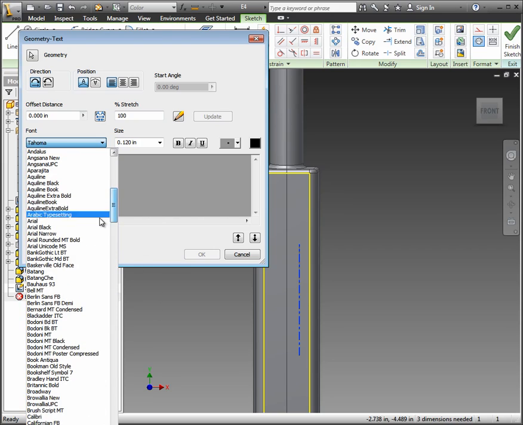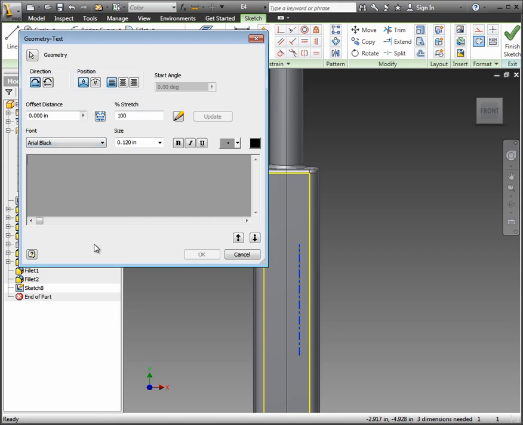Something that's thick, like even Arial Black. The reason for that is that sometimes the scripted geometries intersect one another, and then it will not allow you to extrude it for a recess or an extrude boss. So in this case, I'm going to put down Inventor.